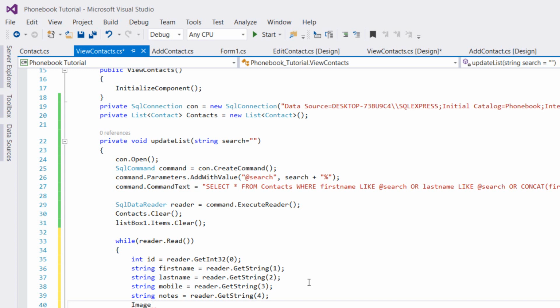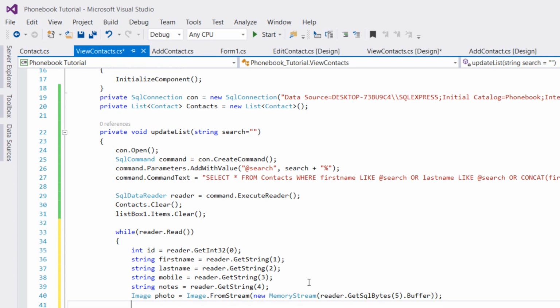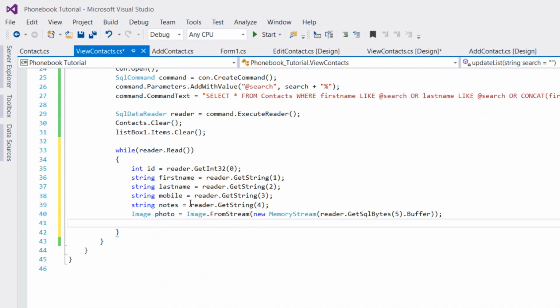So image photo is equal to Image.FromStream, new MemoryStream, and this stream is gonna take reader.GetSqlBytes, and then we provide the column, which is 5, .Buffer, and basically that's it.